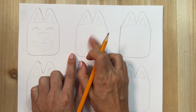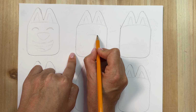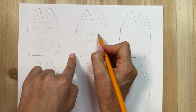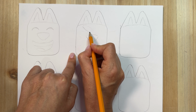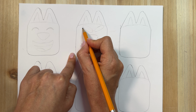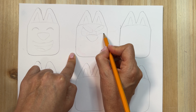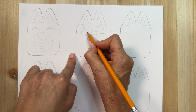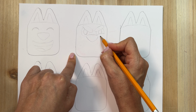Bluey number one. Now Bluey number two, let's give this Bluey a mad face. So the nose goes here. And the eyebrows. Like that. This Bluey is not happy. So not happy.